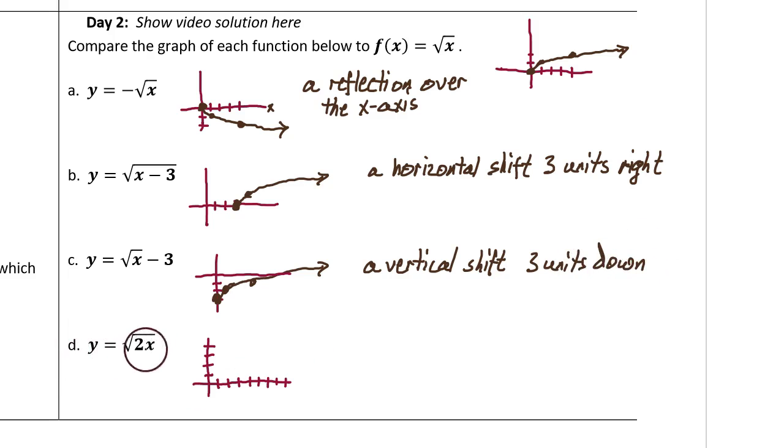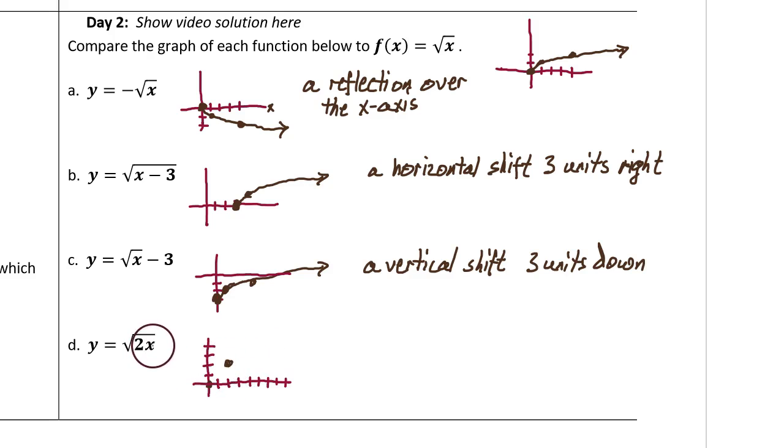Now, question D, look what we got here. We still have a square root, but there's a coefficient being multiplied in front of the x in the square root. How does that impact the graph? When x is 0, we have the square root of 0 makes 0. So it still begins at the origin. When x is 2, 2 times 2 is 4, and the square root of 4 makes 2. So 2 comma 2 is on the graph.